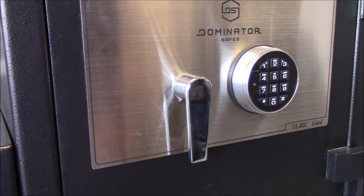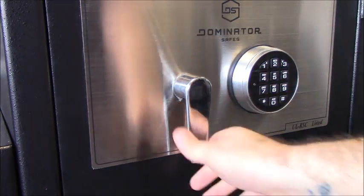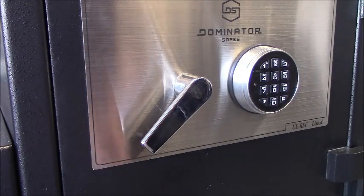So we'll just run through the opening and typical operation of the safe. As mentioned, the opening procedure is just a simple case of entering the number. There's no need for any star or hash start or finish indicators on this particular model. The opening codes, the manager and the user codes will always be 6 digits in length, so as soon as you complete the 6-digit press, the lock knows that you've finished entering your code, and it'll either let you in or disallow you if it's the incorrect code.